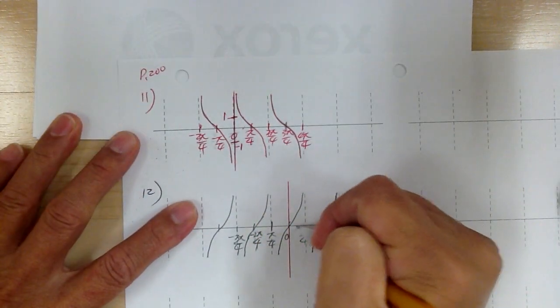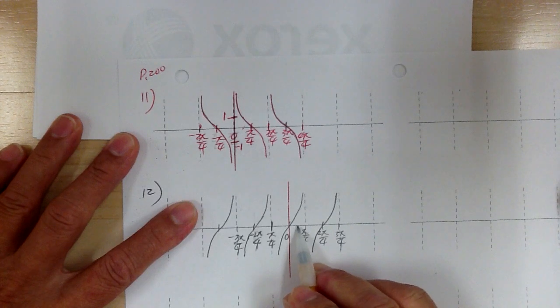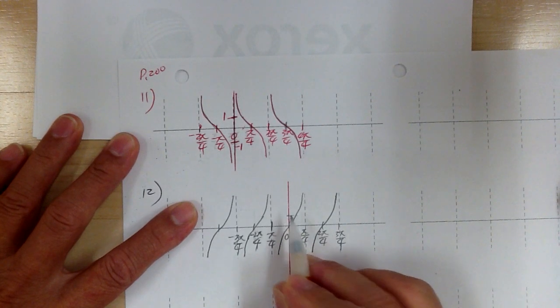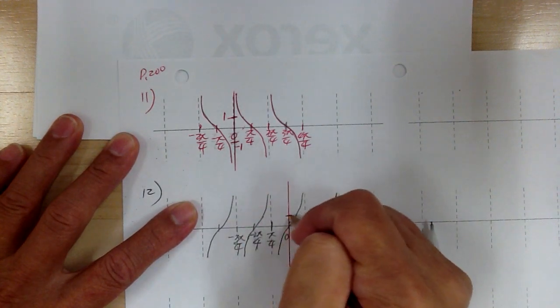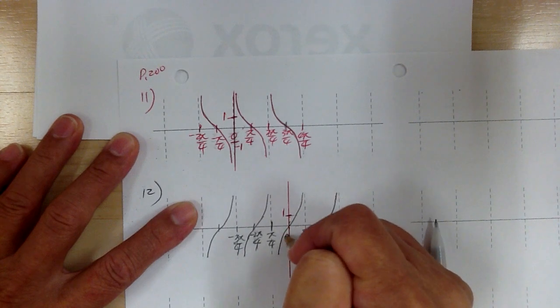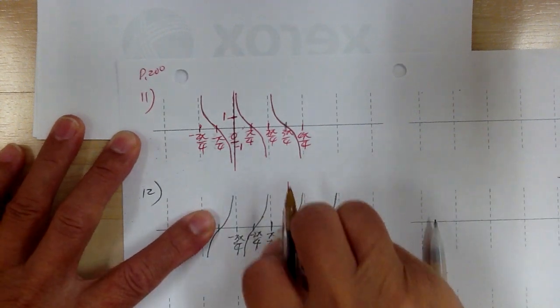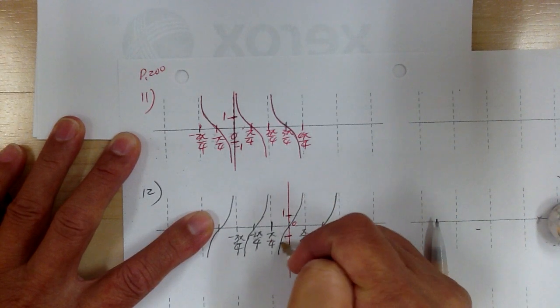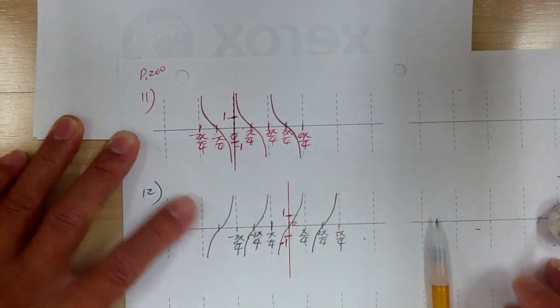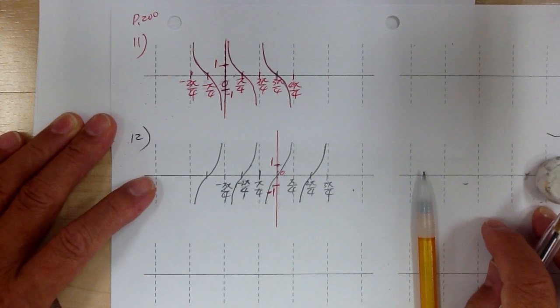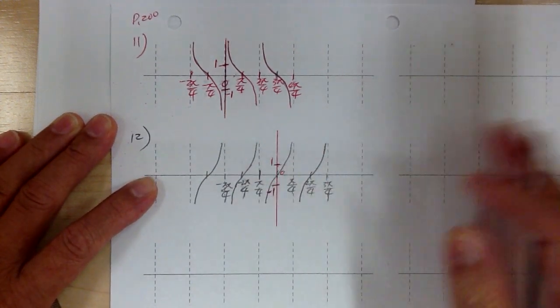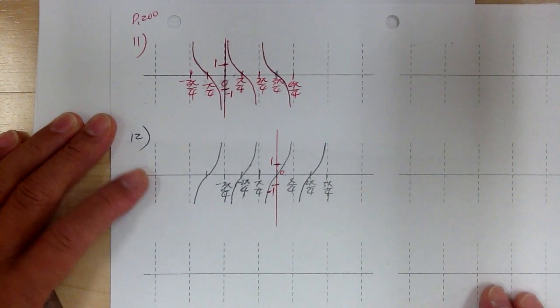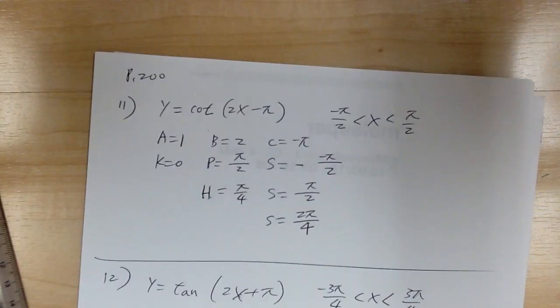To get the amplitude, again, you go halfway over here, you go up and over. So that's where that is. It'd be 1, and you go down the same amount. I'm going to move this 0 to a different place, put a 0 right over here, and this would be the negative 1. Okay, so that's number 12. Let's go to number 13.